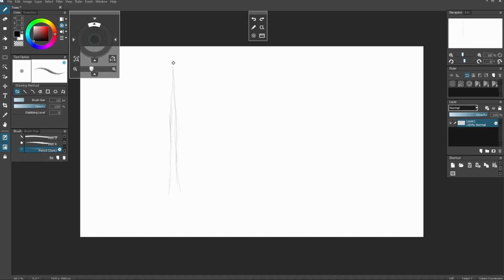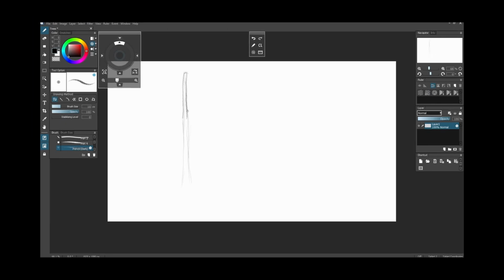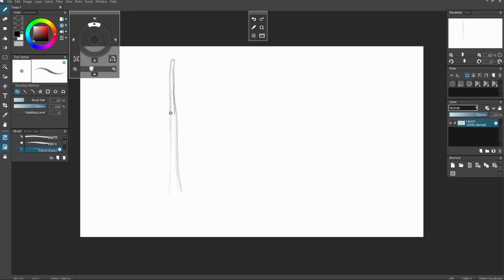This is because tree trunks aren't cylinders, they kind of get smaller as we're going up. So when you're drawing trees like this, you're basically going to make them a little bit shorter and narrower. Okay, so that looks good.